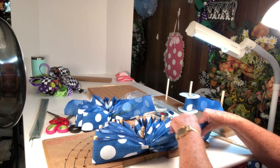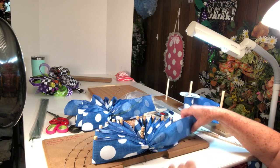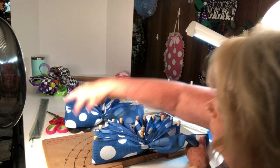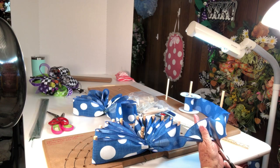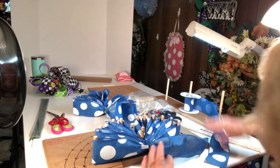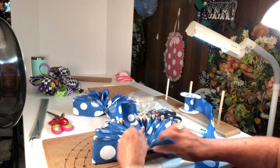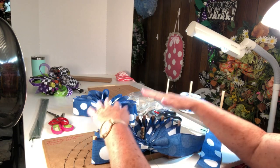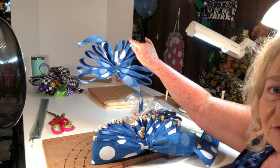Now I'm at the end, so this is going to be the tail that hangs down from the bow, and I'm going to go about out to here because that's where I went. Oh, my scissors. A girl can never have too many scissors. I'm going to cut that off. And look. Now this is my helping hand here. Now I'm ready to take this off the ProBow. And when I take it off, it's going to look like this first one I showed you.